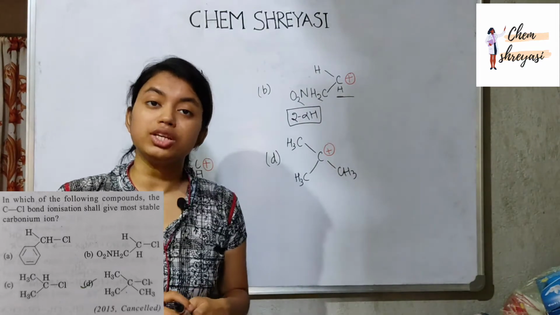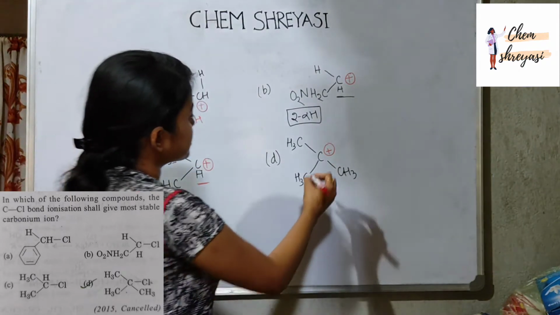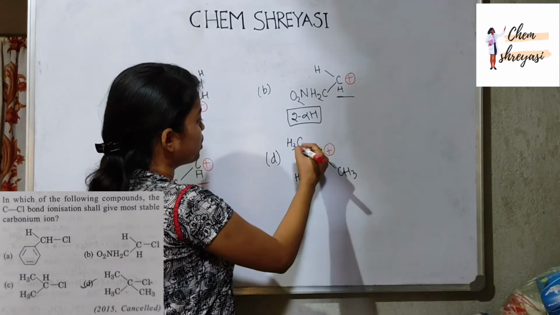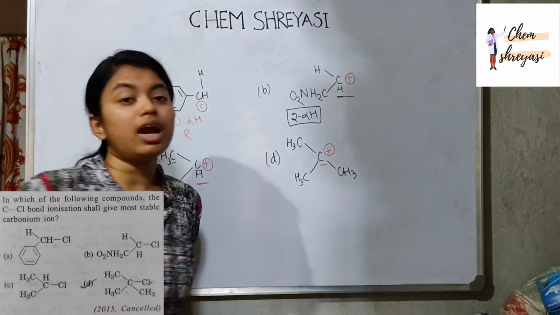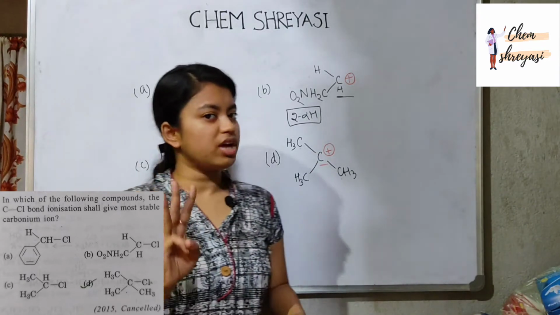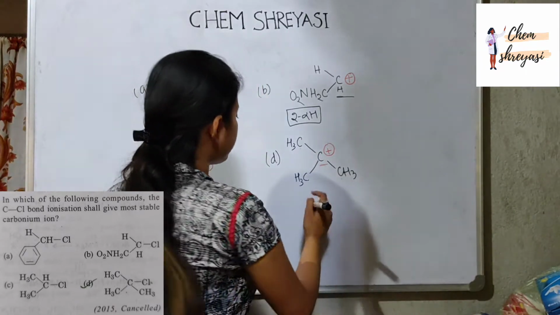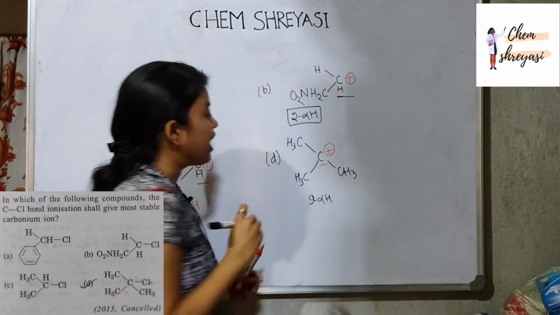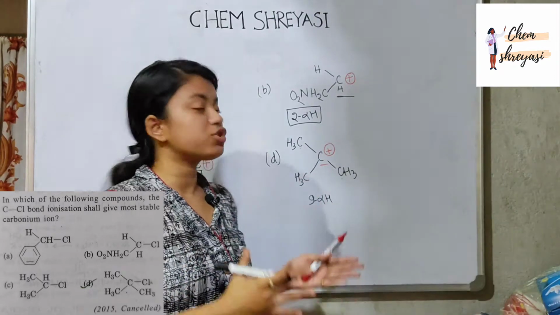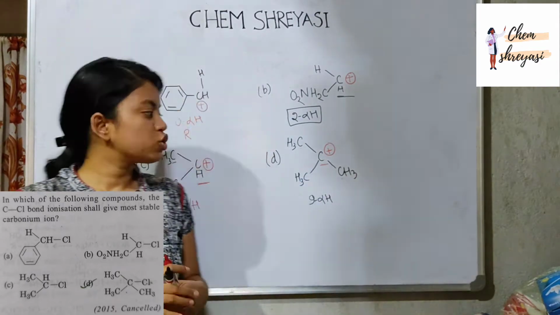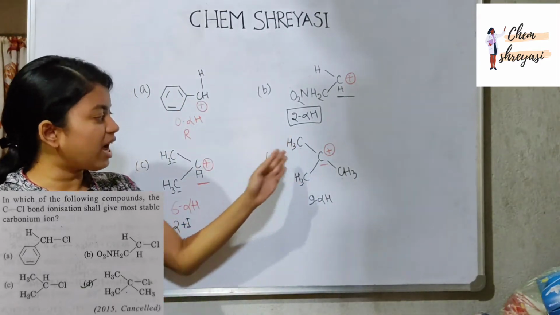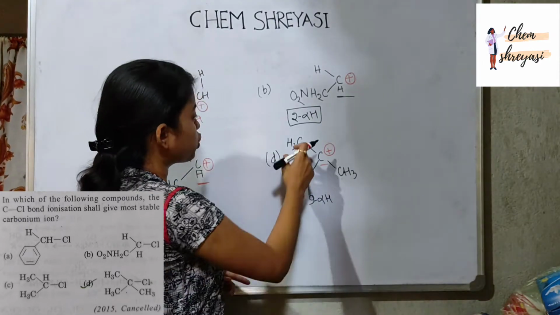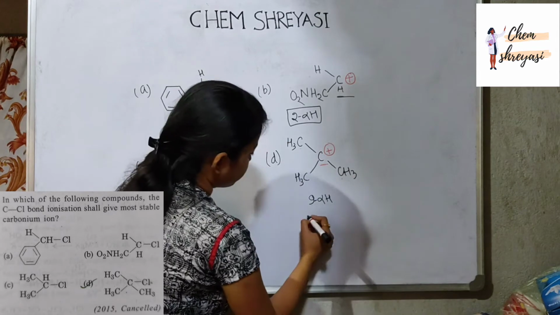Now moving to option D. So in this case, this carbon contains the positive charge, and it is attached directly with the 3 carbon, and 3 directly attached carbon means 3 alpha carbon. So it will have total 9 alpha hydrogen. If we see that in context of inductive effect as well, we can understand that a methyl group is known as the electron donor group. So in this case, there are total 3 plus I showing groups.